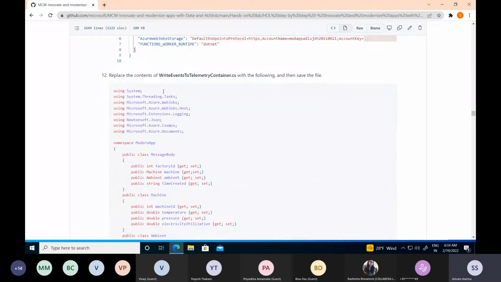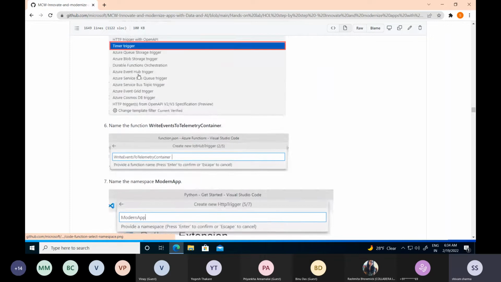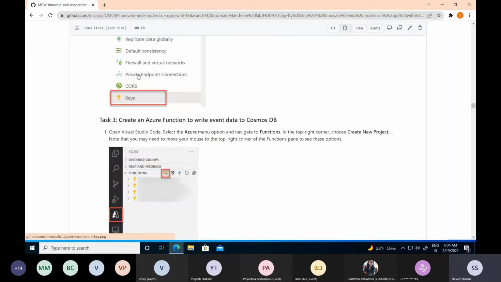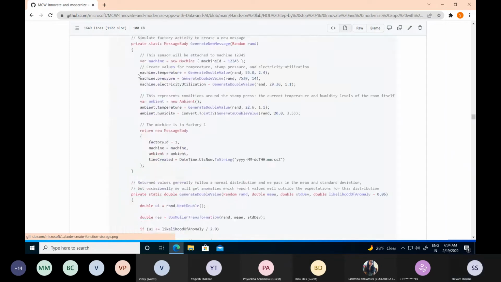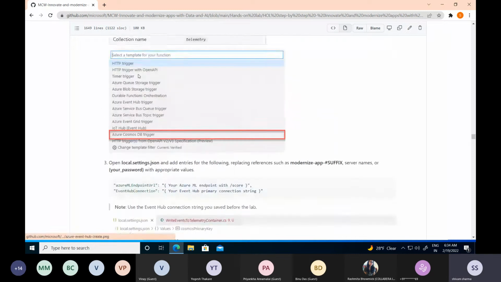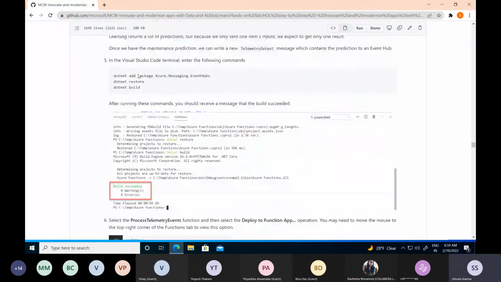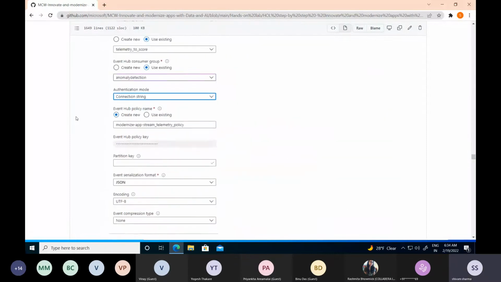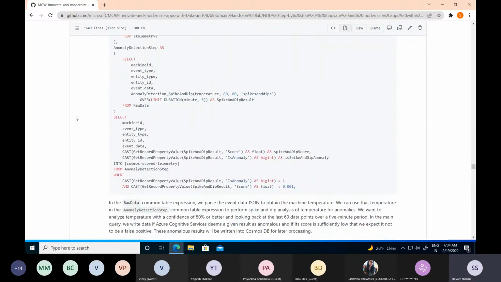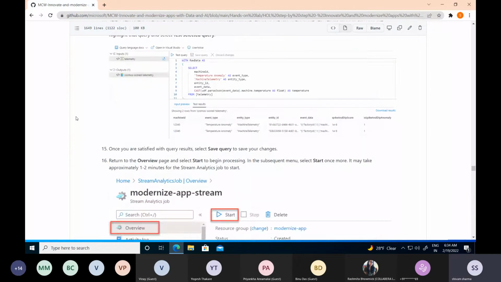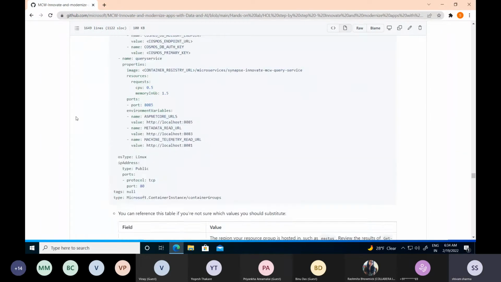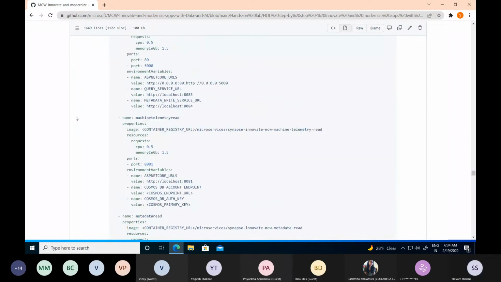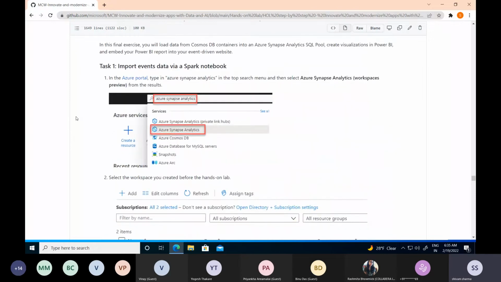So this is that .NET. This is one of the functions. We would like to see the microservices. All these instructions are there in the link which we have shared, so you will have all these steps over there, which you would like to go through. Okay, this is the Kubernetes part.